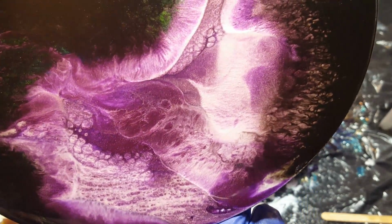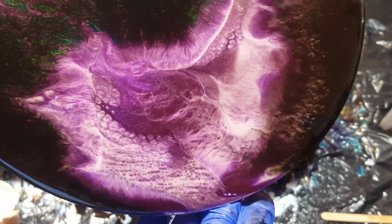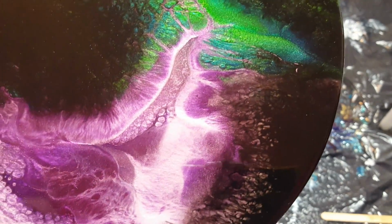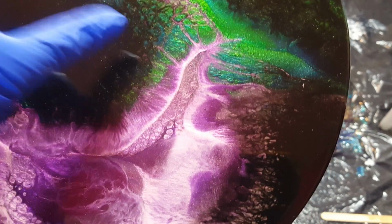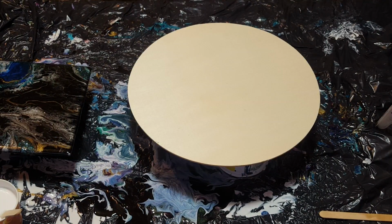It's almost electric looking. This is a piece I did yesterday. I have to do some more work to it, but it's just like electric. And look how it reaches out into the other colors. I love that effect.